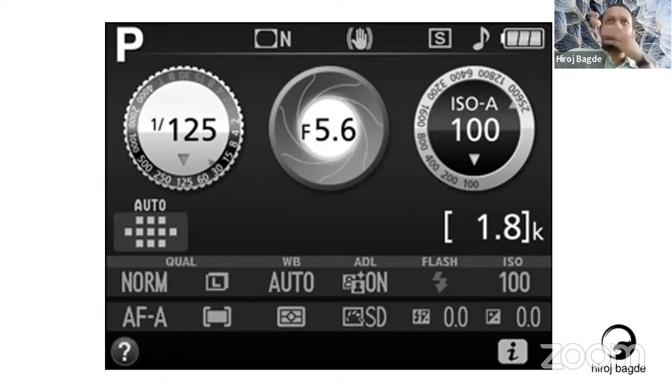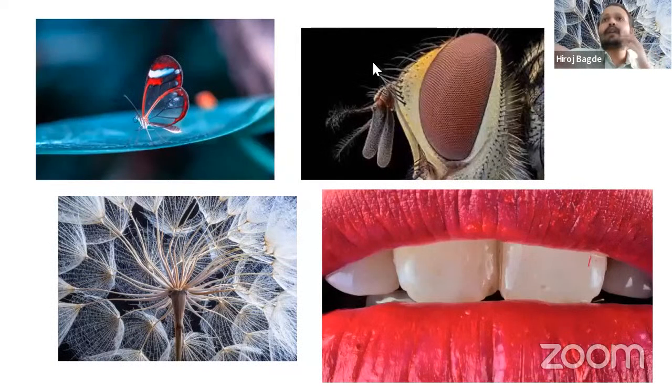See, if you want a good macro art, I'll give you some pictures of mine. Can you see this? These are all macro photographs. This is a housefly. See how much detail is there in a housefly eye. You can see the details here. So I needed the details of this, so my f-stop number was supposed to be at a higher level, and I just had a black background.